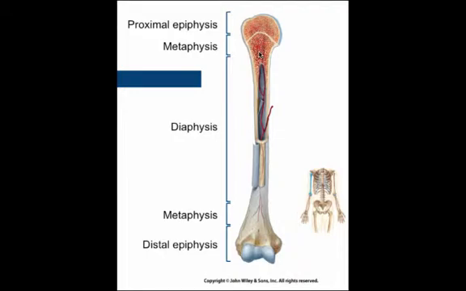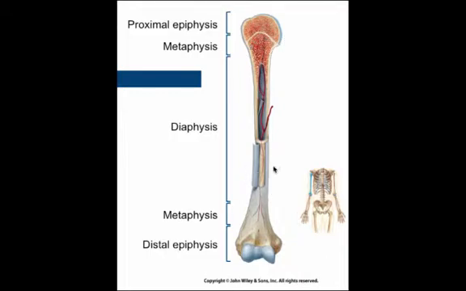On a child, actually, because it's an area of hyaline cartilage, if you were to take an x-ray of a child's humerus, or really any long bone for that matter, it would almost look like there's a fracture here, because the hyaline cartilage would not be picked up by the x-ray. And so it would almost look like the metaphysis and the epiphysis were separated. The important thing about this line is that it's the separating line between the metaphysis region and the epiphysis. So that's one of the important things about this epiphyseal line.